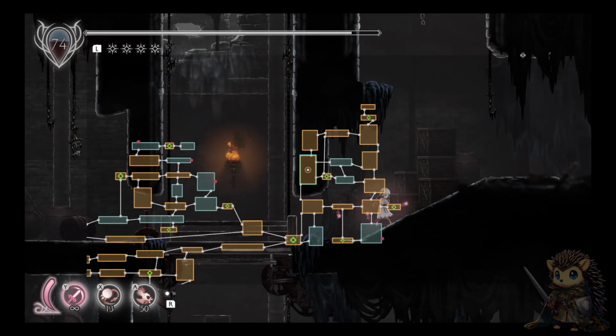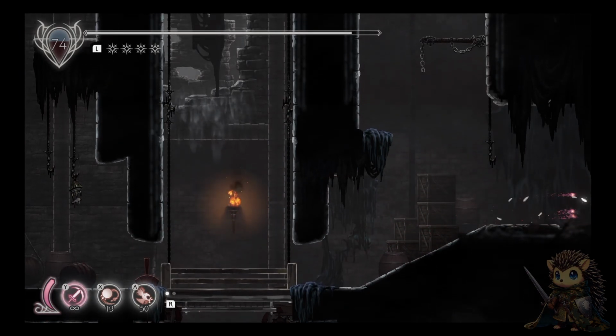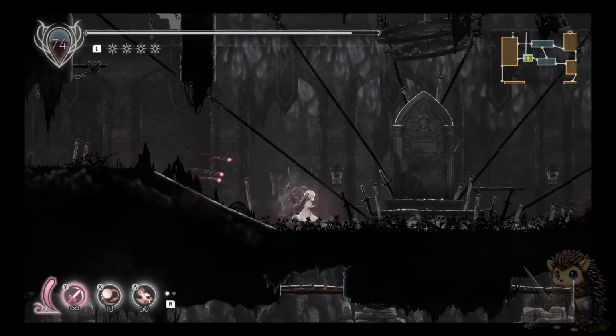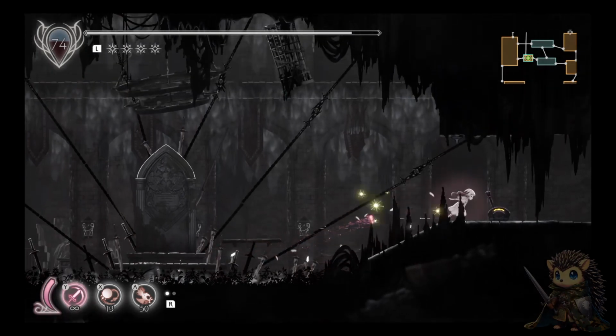Left up here. The bottom two blue rooms were red switches or red walls. Okay, let's go to the right and then we'll search this room, then we'll go up.